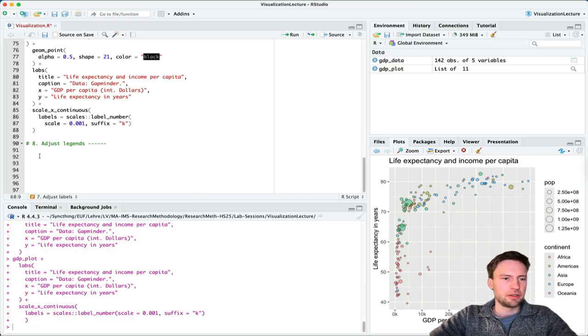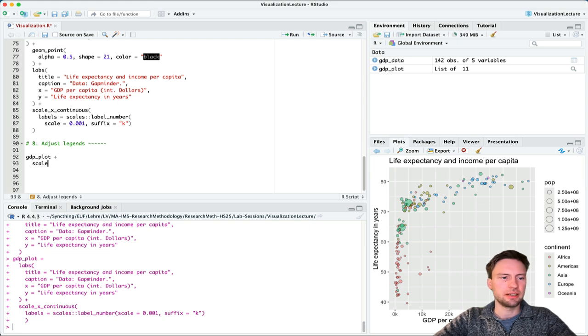Let's first try it out interactively. To be very honest, I think it's best to just get rid of this label for the population. It's not very well readable, and nobody will be able to compare the sizes of the bubbles in the plot with these sizes over there. So we should just remove it.